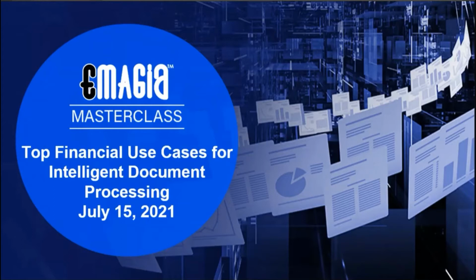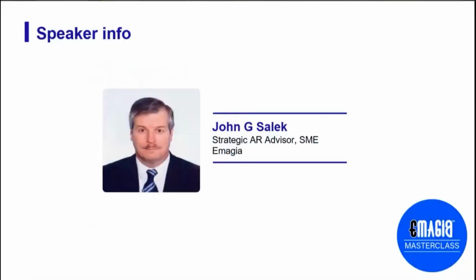For our session, this is our 23rd session in our series. And the topic for today's masterclass is top financial use cases for intelligent document processing. And we have with us our speaker, a masterclass expert, John Salick. He's a strategic AR advisor and a subject matter expert at Emagia Corporation. John, we would be delighted to have you begin the session.